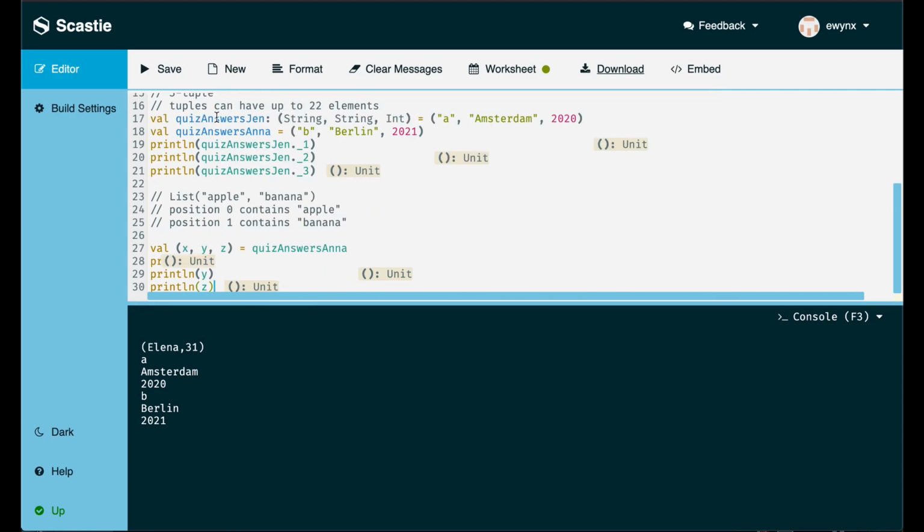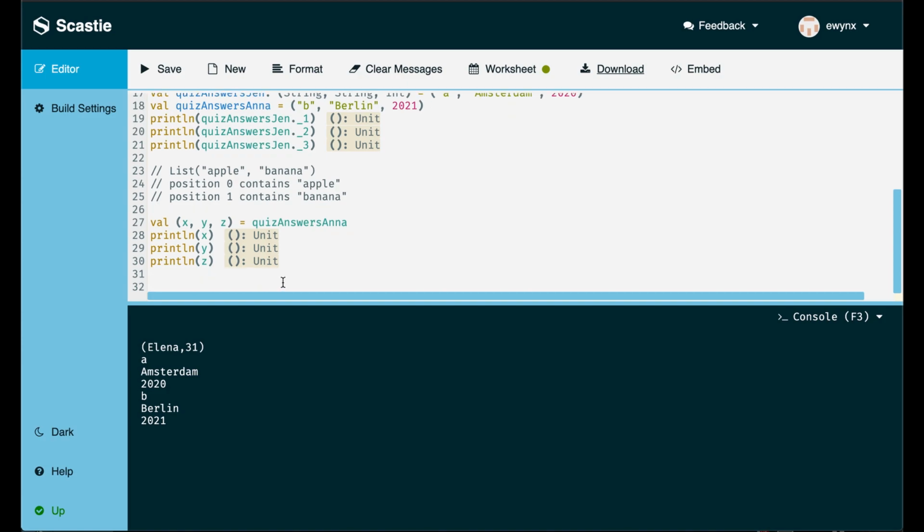Oh, now it all looks a little bit weird. I'm just going to run it again. Yes. So you might think, well, we could also make a class for quiz answers. And that's true. Let's just do that so you can see the difference.